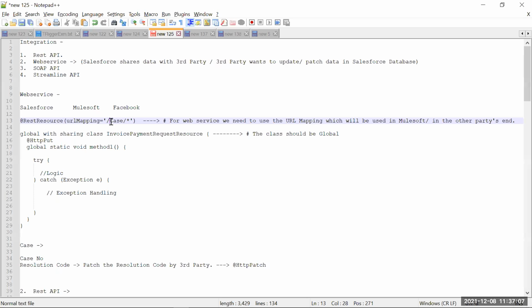If you go to that, there's a thing called URL mapping. You just need to put the value of that URL mapping and run the REST resource. From there, you can test whether the method is running fine in Salesforce or not. So we will use the Workbench as our third party during testing.